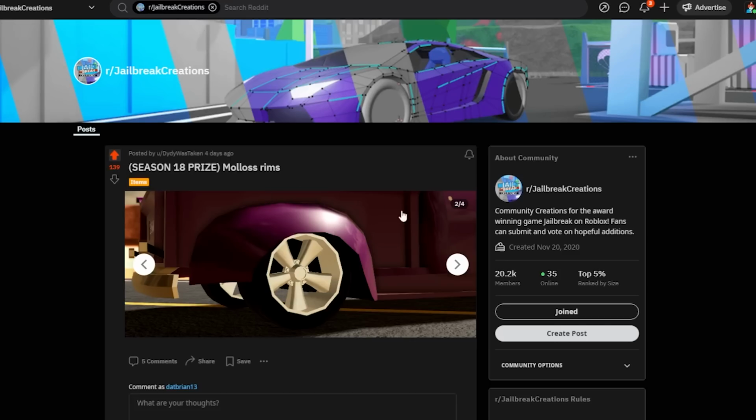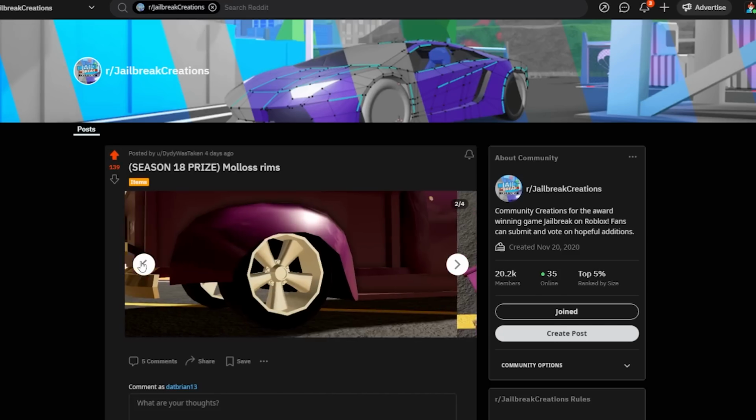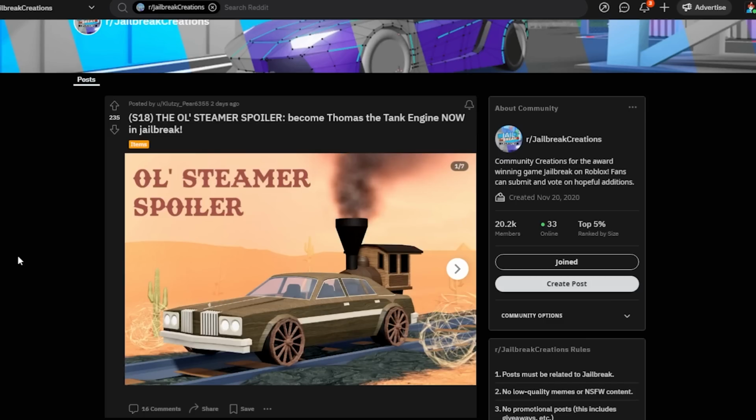So this is a really good looking rim. I guess he's also featuring the vehicle that he just made, so we're giving it an upvote. All right, arguably, I think this is one of the best spoilers out here. So I guess for the season though, I'm giving this an upvote for sure.